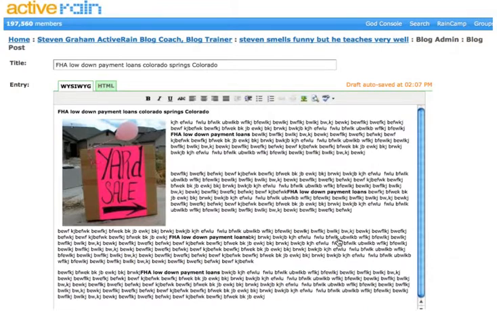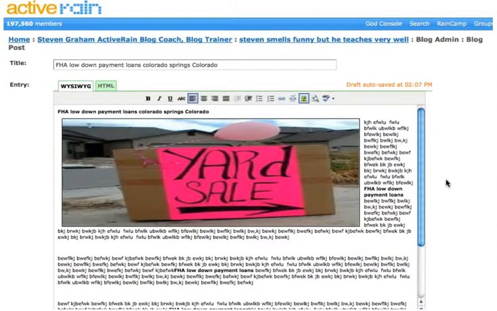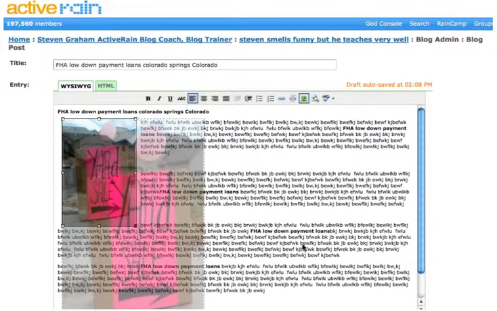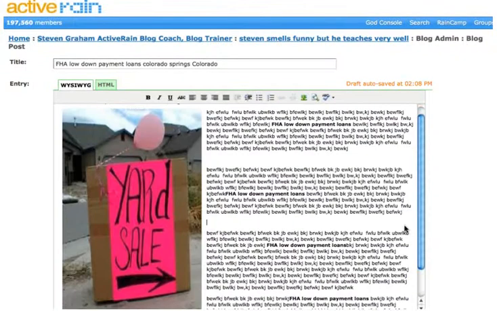Let's say this photo is too big and I don't like how big it is, or I want to change the shape of the photo. All I have to do is left-click on the photo. This only works for Mozilla Firefox, and everyone notice these little boxes opened up around the photo? These are called sizer bars. I can now grab the photo on a side and stretch it out, make it wider, right? I can make it skinnier, right? Or I can change the overall size of the photo and keep the shape by grabbing it at one of the corners here, right?